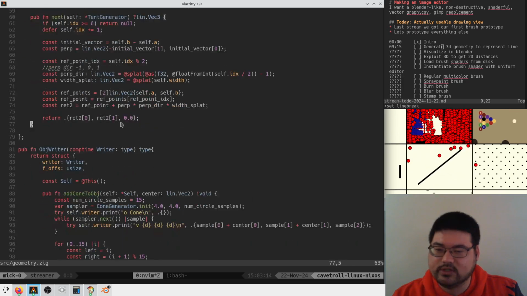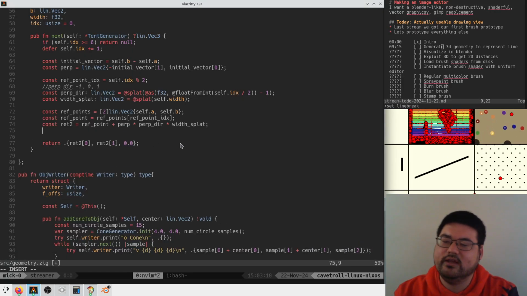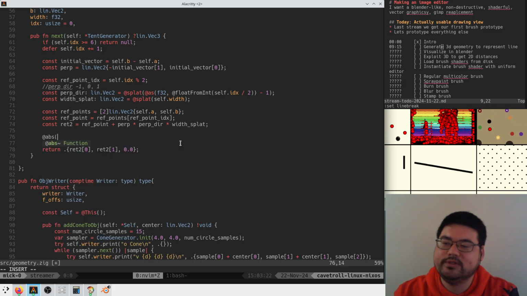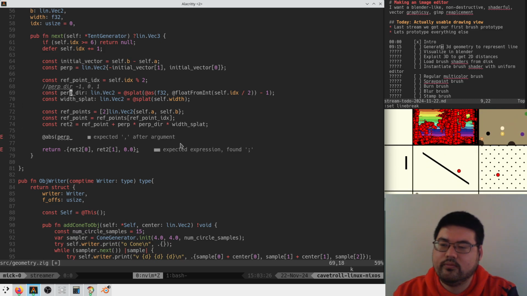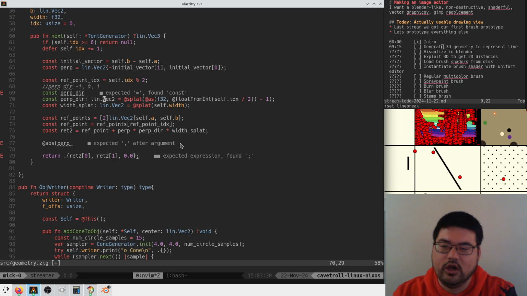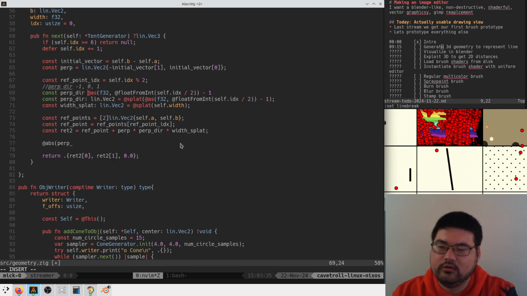So we basically just go width on these things if it's on one of the outside points, right? So we say abs perp dir, I think. So we'll do const perp dir is the non-splatted version. Okay.